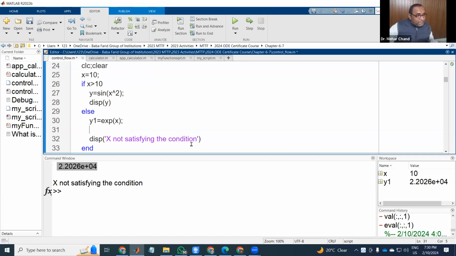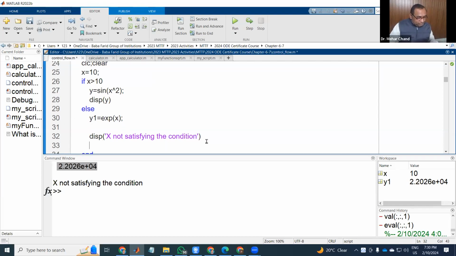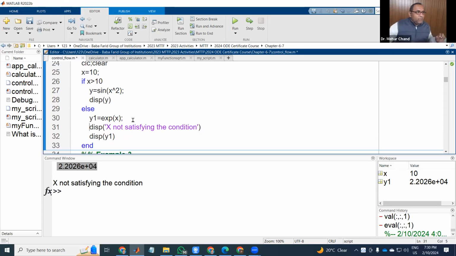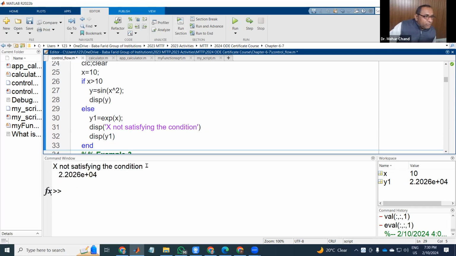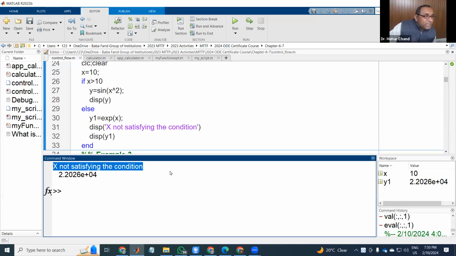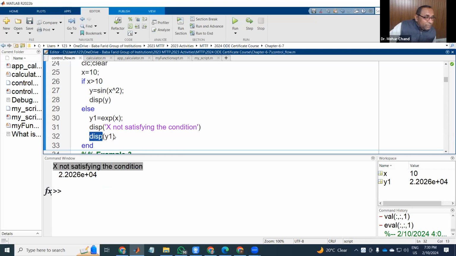You can copy and paste at this place. Now see, x is not satisfying the condition. That's why we have this value corresponding to this function.